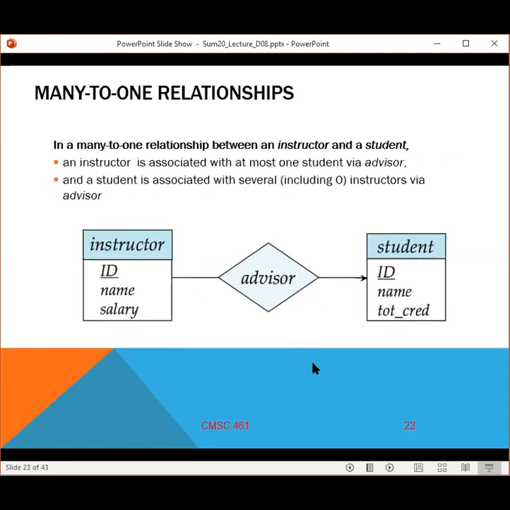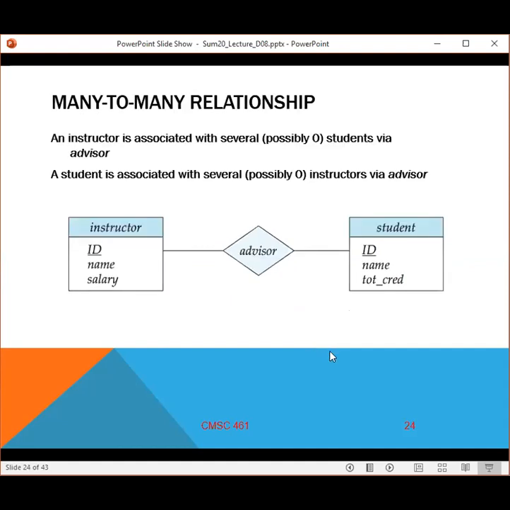Now, let's say we showed that and they changed their mind. No, sorry, it was the other way around. A student can have many instructors as advisors, but an instructor will only advise one student. Then it would be shown like this. On the other hand, we could have a many-to-many relationship.